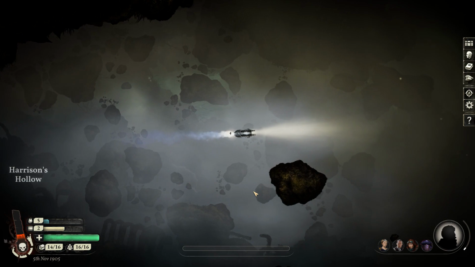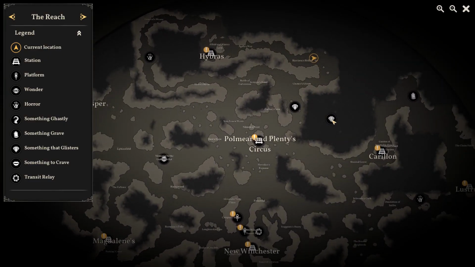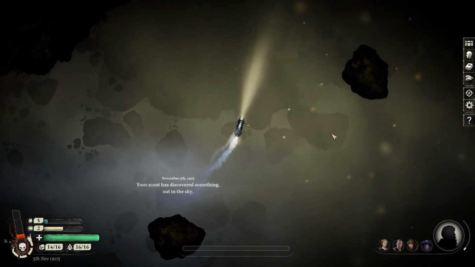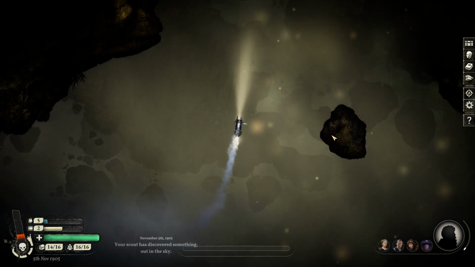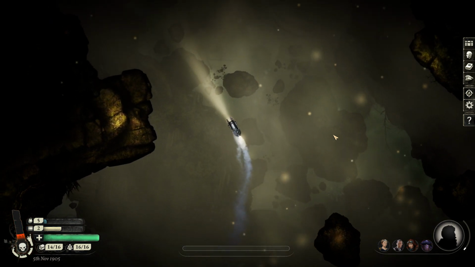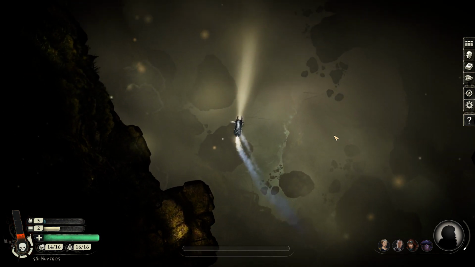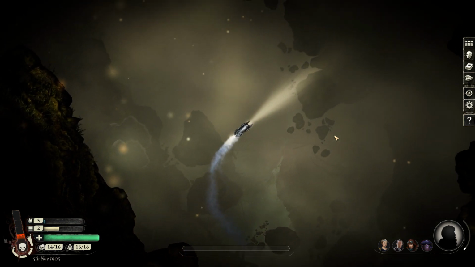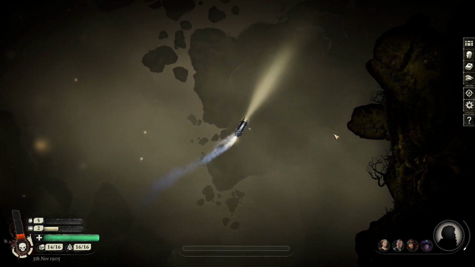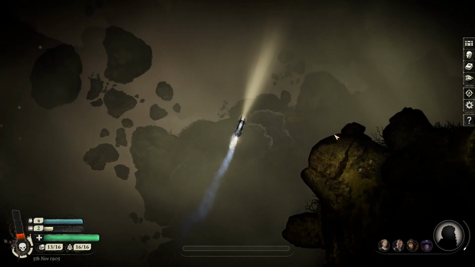Alright, show me something good, Cavi. Wait, what is the new... did we... I guess, yeah, we must not have already known about that. Kind of curious. Does it just make a wall, or is there actually a route here? Oh, looks like we can go deeper. Once we're at Polmere and Plenty's, it's not too hard to get back to New Winchester. So I'm not too stressed about our supplies. I am a little stressed about the sounds I'm hearing. One more search.